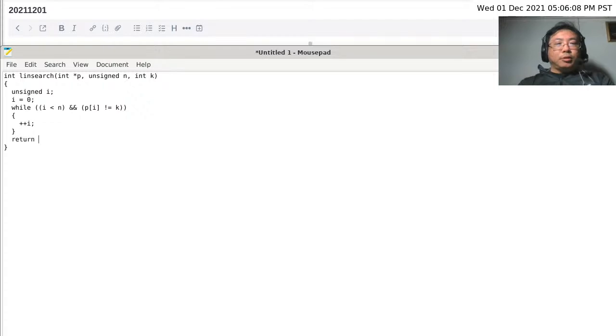So now, if I want to return a value to indicate whether k, the key, is found or not, what do I do? What is the clue that tells me that yes, I have just found a value? Yeah, we're not going to return i, because the idea is we're supposed to return a Boolean of whether it is found or not. That is close, Jonathan. That is close, because what if i is already out of bounds? Now, if i is out of bounds, there is a very slight chance that it just so happens, if you look at the thing that is right past the end of the array, its value, when interpreted as an integer, may be exactly the same as k. So that may not be the best way to conclude either.